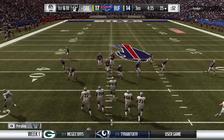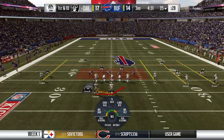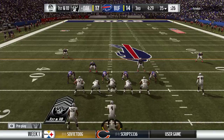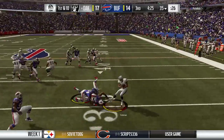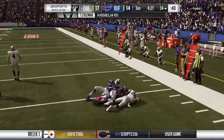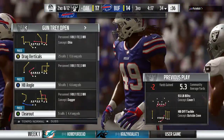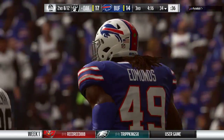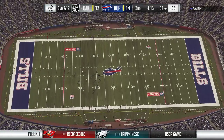When they watch film of this game and hand out the grade sheets, he's going to really like getting a double plus on this play. Why? He scrambles and picks up a first down. But what else does he do? Protects himself by sliding and avoiding the big hit. Double plus, big-time play. And the second wave of tacklers is going to get him as they stop him behind the line. This will be a 2-yard loss on the play. And that'll make it 2nd and 12.